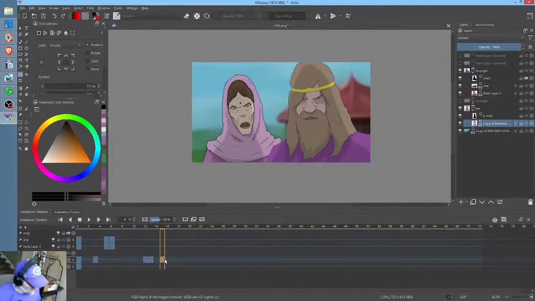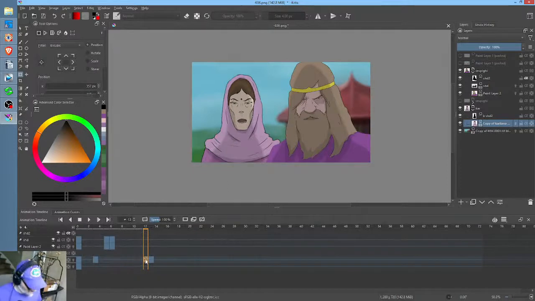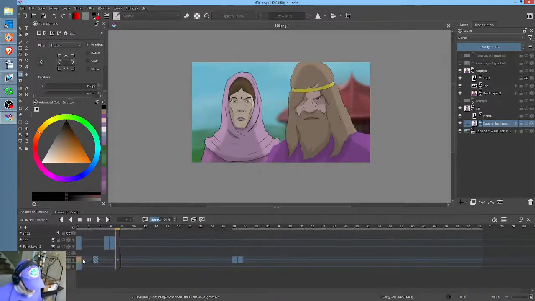Okay, I am going to get rid of that frame and move these ones downstream. Okay. So she says, what? Who?